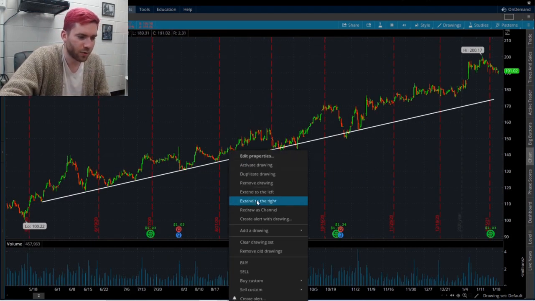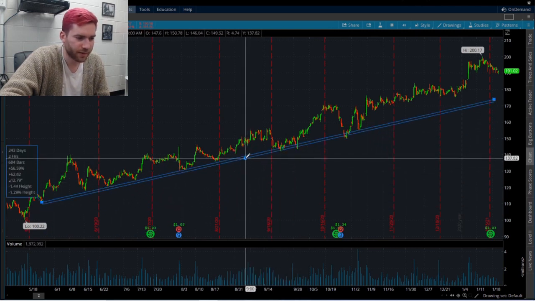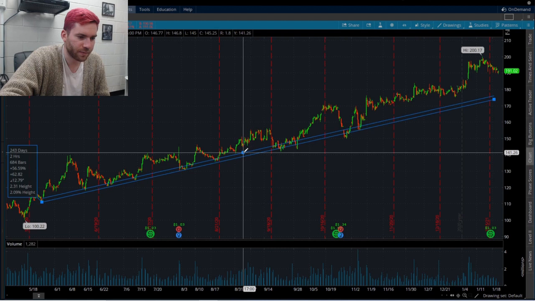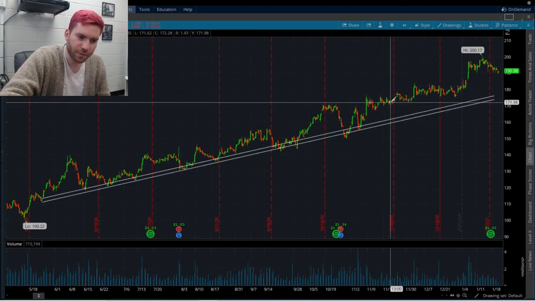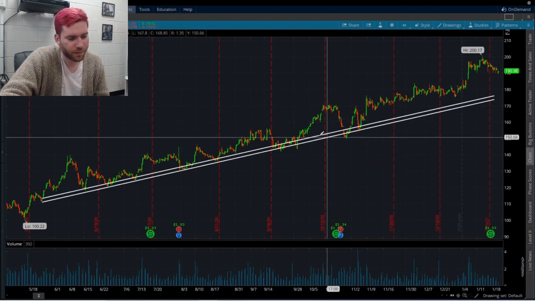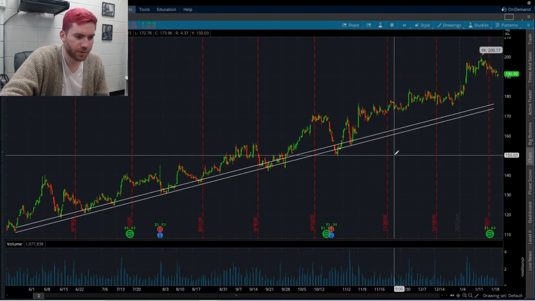Again, if you're more risk averse, always make a channel. Put your channel at the bottom like this, that's fine. Me personally, I'd make it a little bit higher and go off of that. And again, as of currently, this price action is not really coming down, so I wouldn't buy into it. But again, for this whole entire chart right here, it looks really, really good.